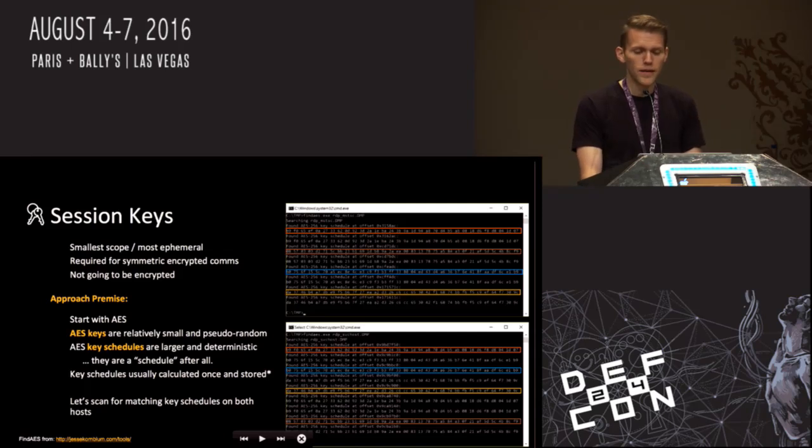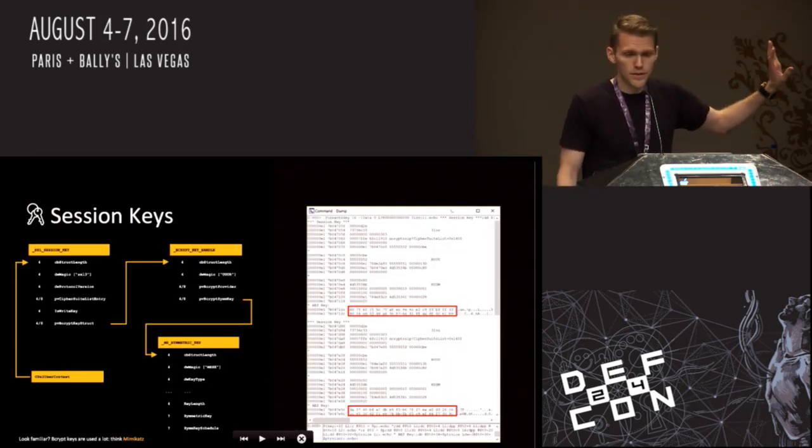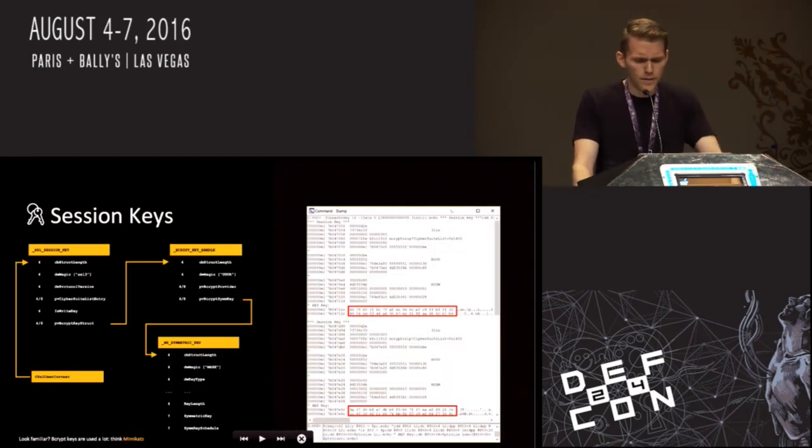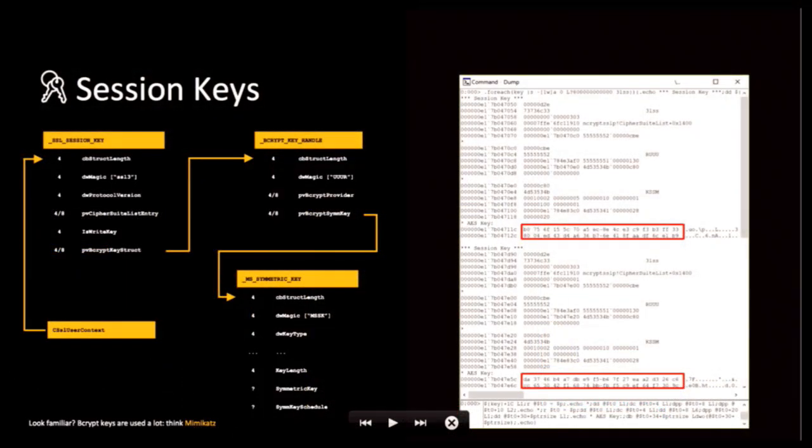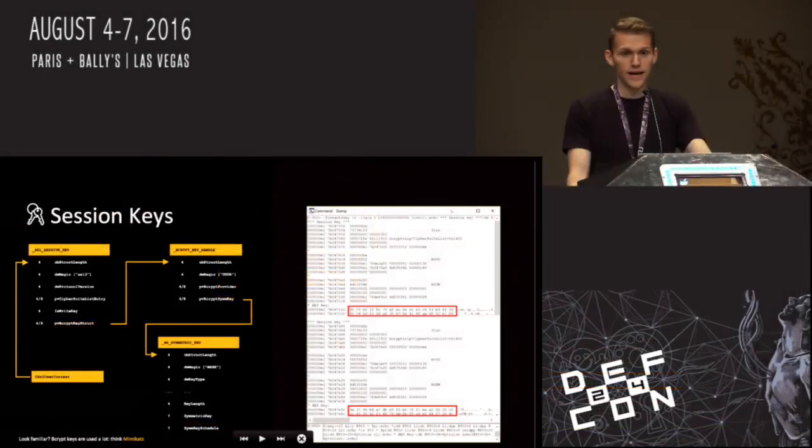But yeah, so one thing that I noticed when I was doing this, and this is what the data structure looks like, was that there's this magic value, 3LSS, which is actually stored as a DWORD, so flip that around, it's little endian, and it's SSL3. And I was like, aha, eureka, SSL3, this is cool. Maybe, but it was weird because it was a TLS 1.2 connection, so I was like, maybe they're just terrible at their naming conventions or something. But I started scanning for SSL2 and SSL1 and everything else, and what I was actually able to find was that there's SSL 1 through 7, so it's not the TLS version, it's something else entirely.